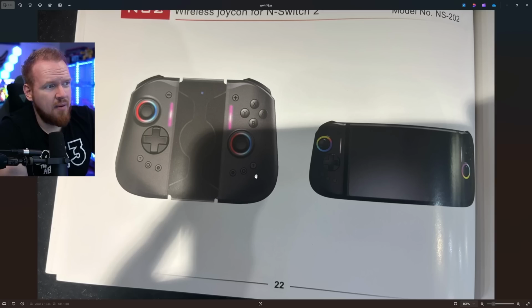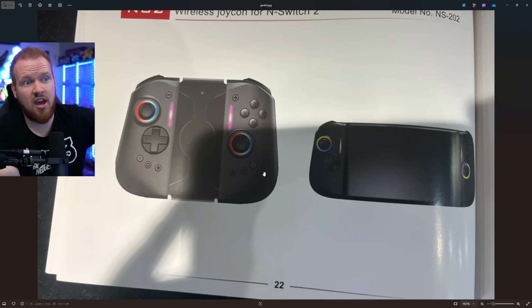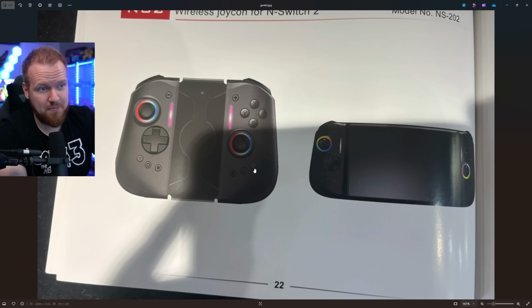But home button, this gear wheel button, which I'm just going to assume, since we haven't seen this on any kind of Joy-Con or anything like that, I'm thinking that this could all be third-party input. It does not have to be anything that's tied into Nintendo's official inputs. And it's also possible that if Genki doesn't have the entire briefing on what this console supports yet, that this is a placeholder button and not something in their finalized product. So you have to keep that in mind as well.